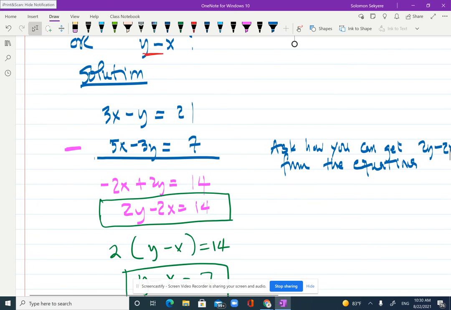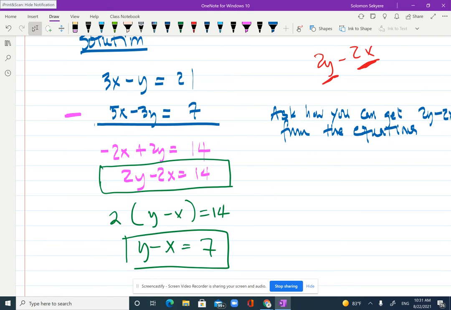You see that in the first case we added. Now ask yourself, how are you going to get negative 2x and positive 2y? I look at it and see I'm going to subtract. So 3x minus 5x will give me negative 2x. I've got that part. What about y? Be careful: it's negative y minus 3y, which becomes negative y plus 3y. And what is that? This is 2y. So in this case, if we subtract, we end up with the expression that we've been asked to find.